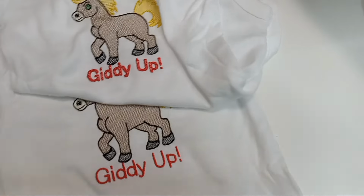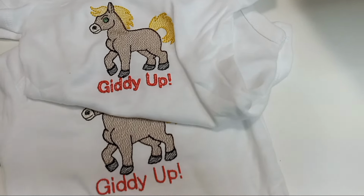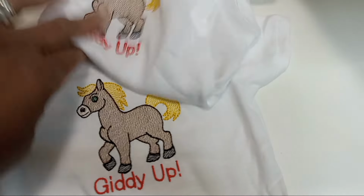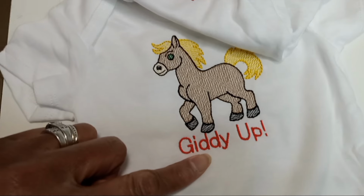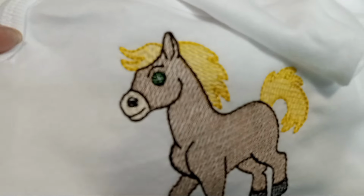So that will be easy to cover up with the cover a stitch, which is what I'm using, actually, from All Stitch. Okay guys, so you have got to love technology. I ran out of space or something as I was talking, but this is the final result of both of the onesies. This is the second one here that I do like a whole lot better. The eyes are a lot sharper.